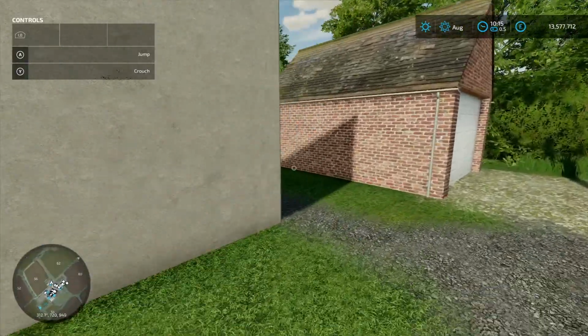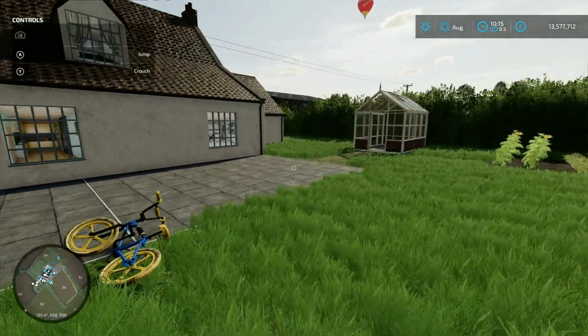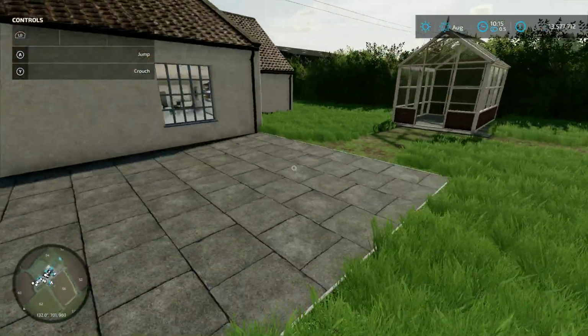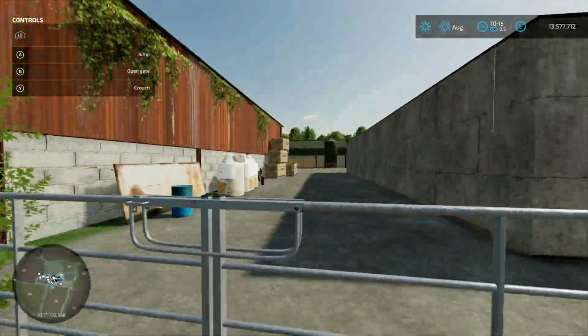Oh, can we go in that garage? No, it's just for decoration. All right, no problem. Little garden around the back for your kids to play in. A little bit of a greenhouse, little vegetable patch on the go. And that being said, obviously, you come out of there and you have got your main entrance into the farm, just between your bunker silos and that shed.